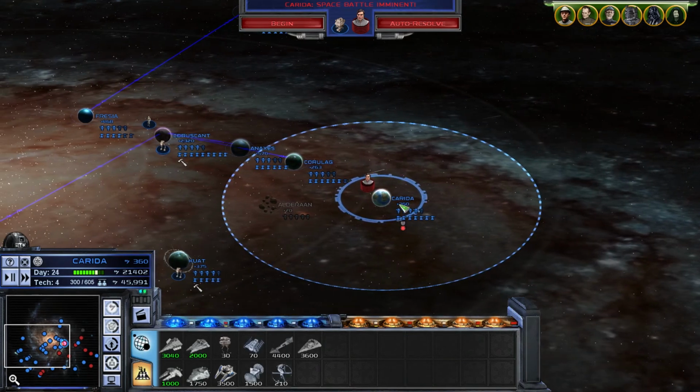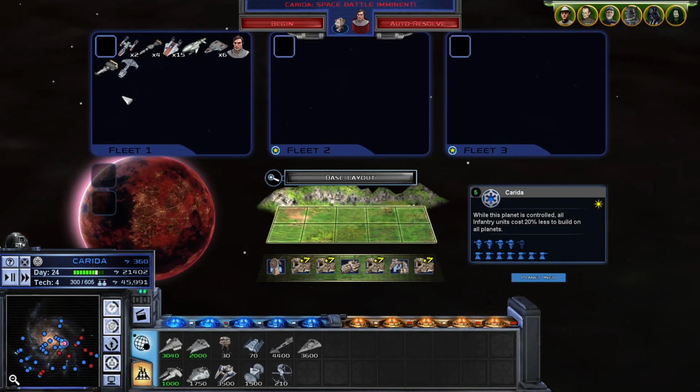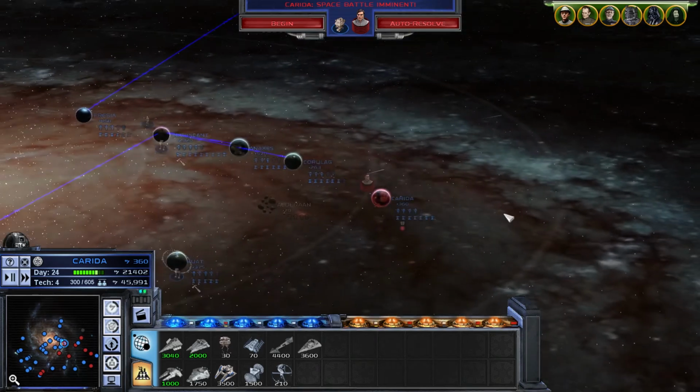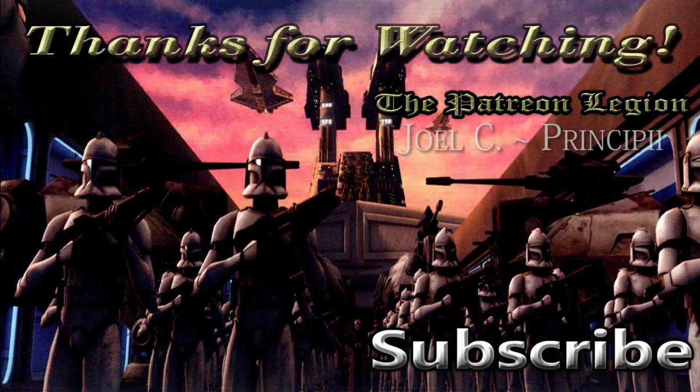Grand Moff Tarkin. I was gonna say Grand Moff Moff. I was like, no, that's not it. He's just gonna sit there for a while. He's probably gonna be in my next fleet. Oh, so Coruscant, you can build Pier Star Destroyers. Very good.